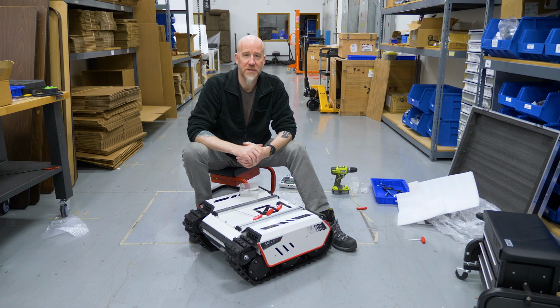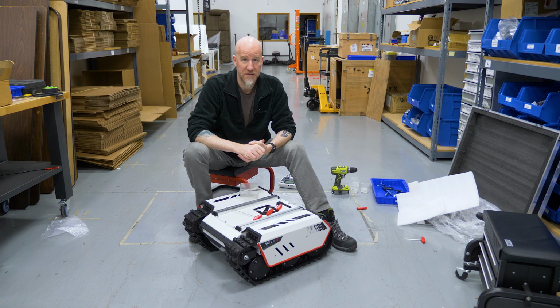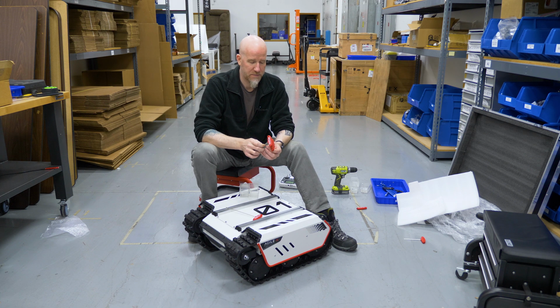Hey everybody, this is the tutorial on how to change the battery in a Bunker Mini. The total time for doing this is less than 20 minutes. There's only a handful of bolts to take off. It's fairly easy. The tools you're gonna need is a 3mm hex and a 2.5mm hex.